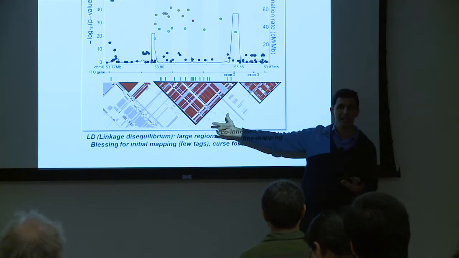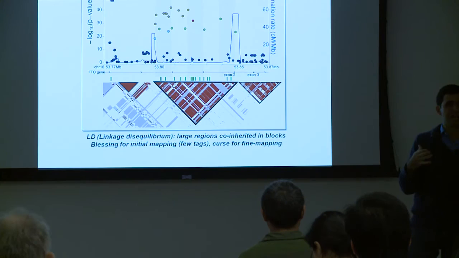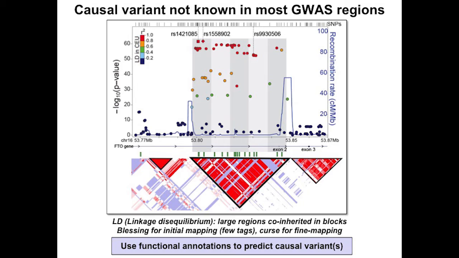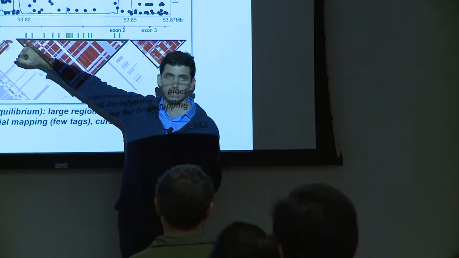That basically means that if I have this particular variant here, and that's a G, I can actually predict almost every other variant in that region because genetic regions are inherited in blocks in the human genome. These big spikes here are where recombination events happen. So during meiosis, you're much more likely to have a recombination event here than anywhere else in that region. And that basically means that this block is almost never separated when I carry out a genome-wide association study. So all the individuals that had a G here also have an A here, and a T here, and a G here, and I cannot simply tell apart these genetic variants from each other.